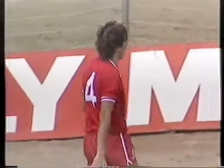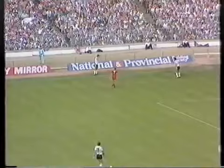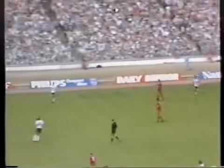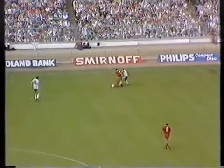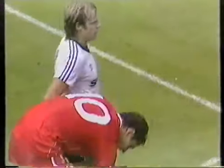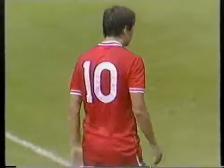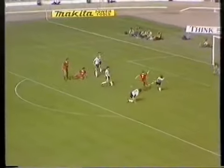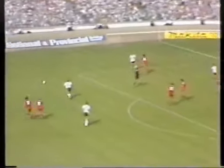Smart header. Kennedy. It's a good run by Alan Kennedy, and he's still forward there. Robinson had the shot, and the deflection takes it round for a corner. Good progressive play from fullback by Alan Kennedy. Rush ghosting in there. Little flick to Dalglish. And Kennedy, oh, what a fine block. It was Arnold Muhren of all people.